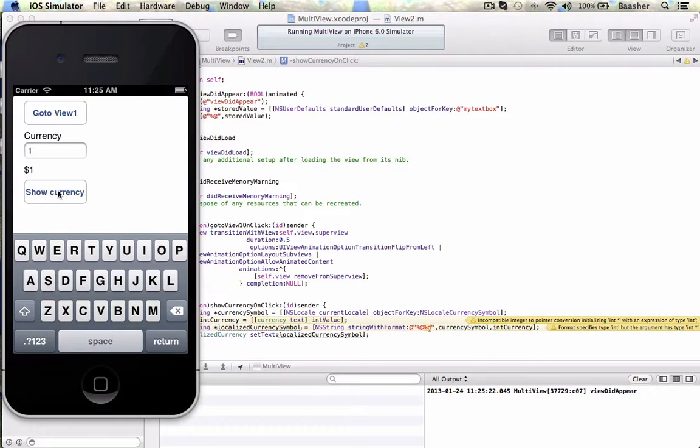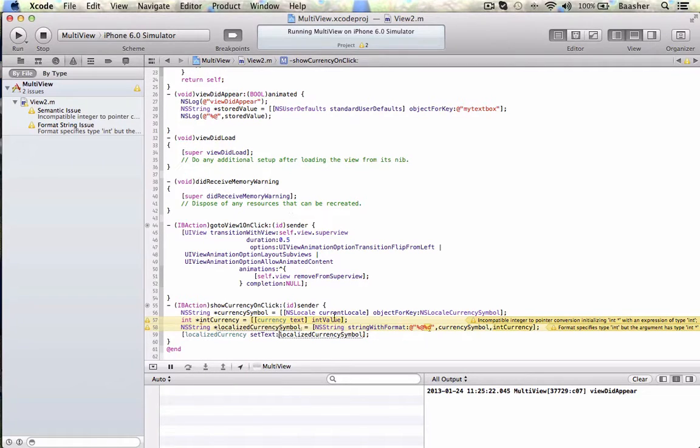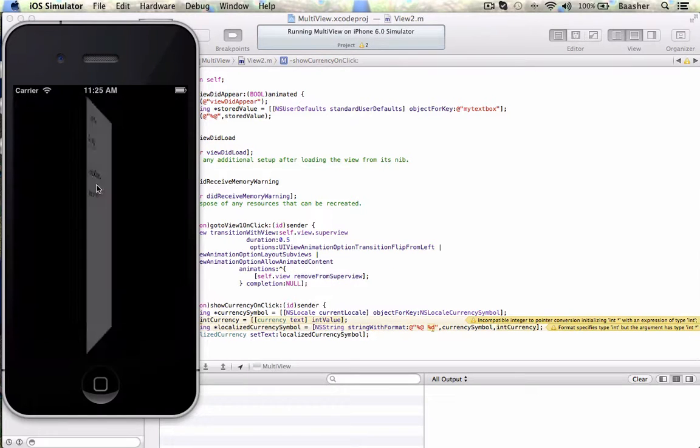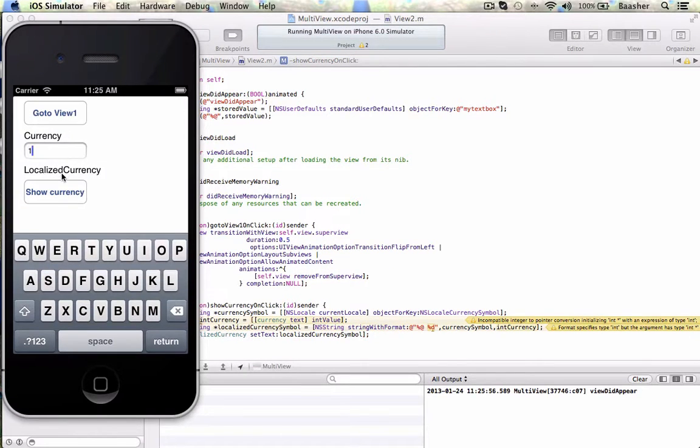Now if I change my locale in the application, it should show some other country that I am in. So if I put a little bit of space down there in between those two, I should see a dollar space. So far you see what's going on.